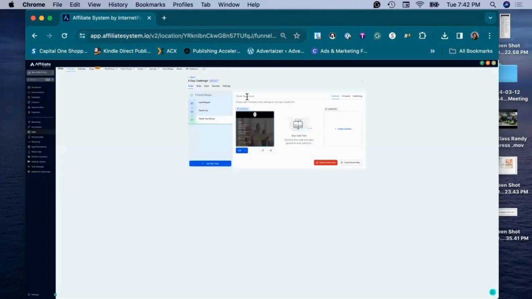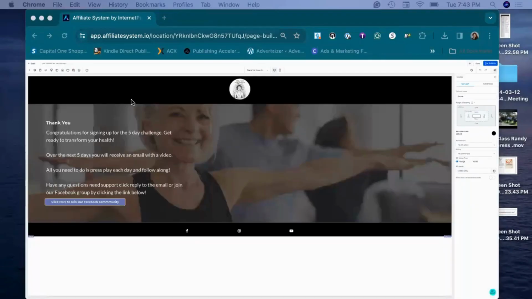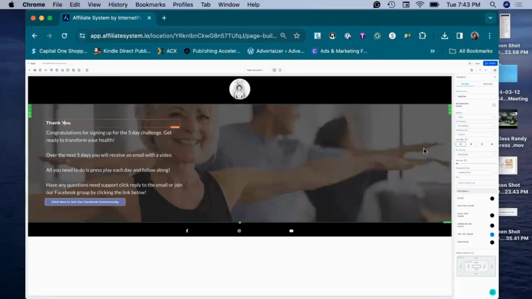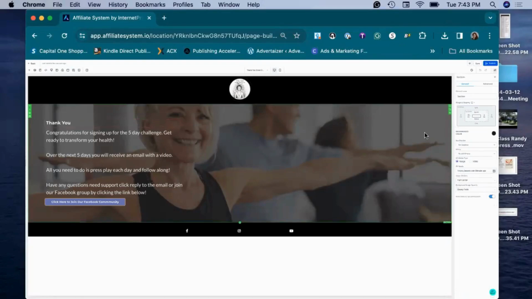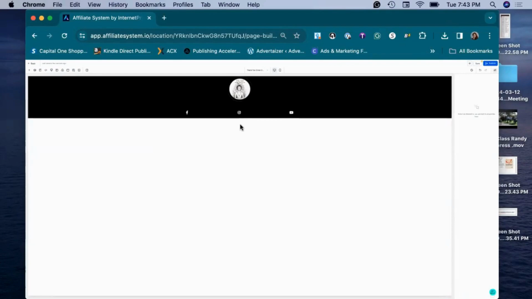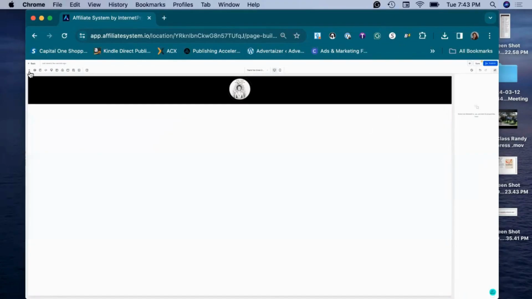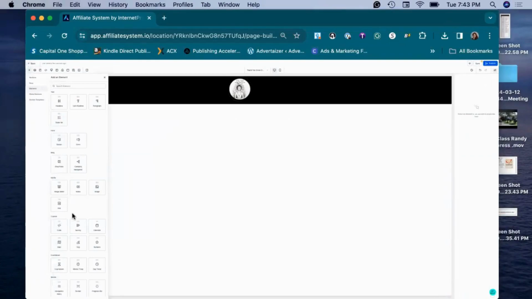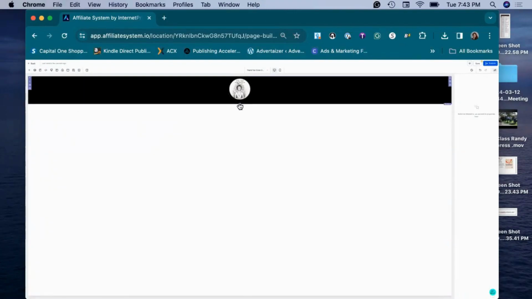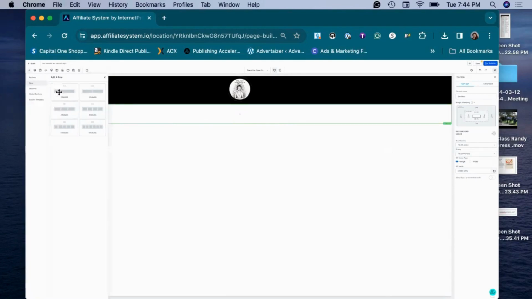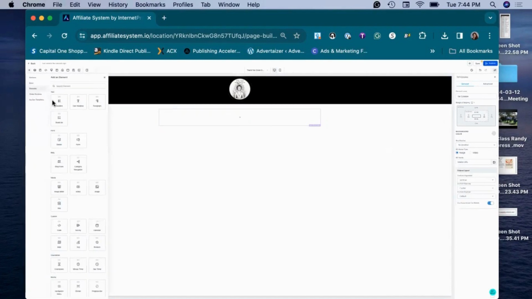Great. And then we could edit that. We just clone this step and we kind of want to make this our lead magnet delivery. So I'm going to get rid of this picture altogether. I don't need it. And I'll probably get rid of all of this stuff too. I don't need it. And what I want to do is add in an element. Most likely I'm going to add in my videos, but let's start with a headline to kind of let them know. We'll do a full width headline. Let's add a row, add a column. There we go.